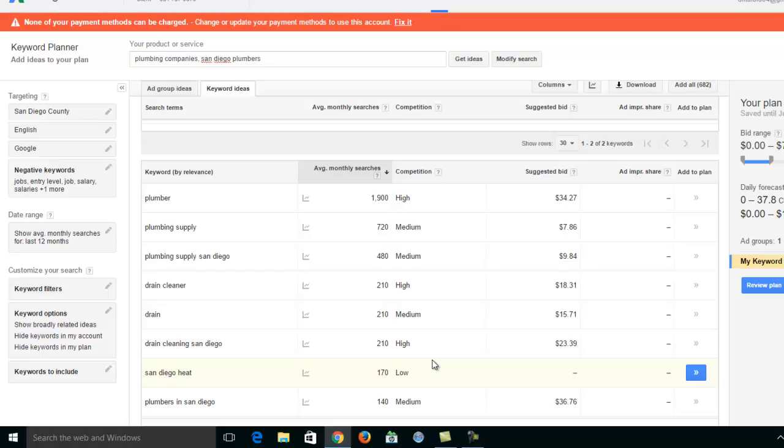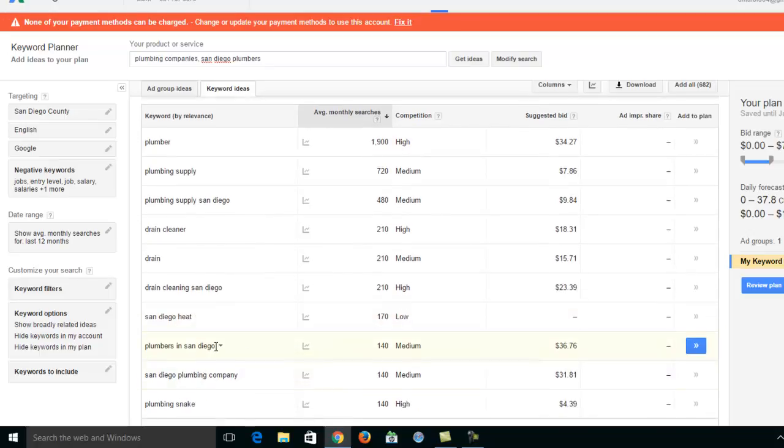So if you try to optimize for plumber, 1,900 searches, it's got high competition. You can also see that Google is suggesting that the bid is really high. That's going to be a bit tougher to optimize for than, say, San Diego heat, which is not a relevant keyword for us anyway.